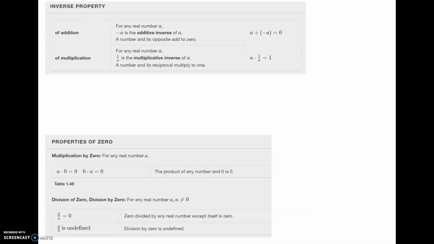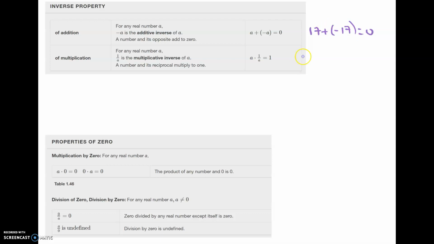Inverses. We have talked a little bit about these in the previous real number videos, both in adding and multiplying. There is an additive inverse, which would just be the number itself, just the opposite sign. So if I were to have, for example, 17, its additive inverse would be negative 17, because if I were to add them together, I'd get 0.